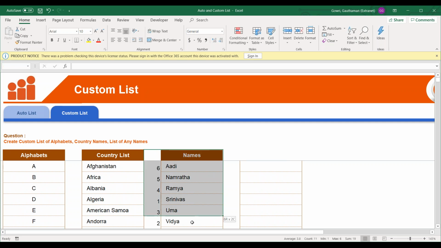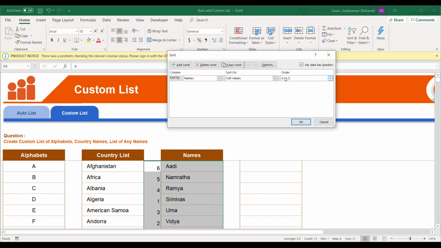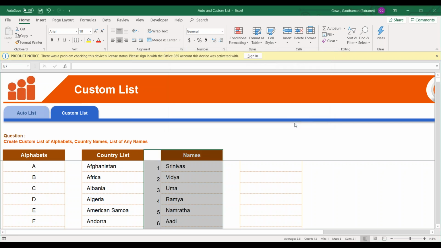And now I'll select both the columns. Again, see, you have to choose the first column here. I'll show you how to sort it using shortcuts. So don't panic if I am getting this window out of nowhere. Okay. So you can sort it this way.